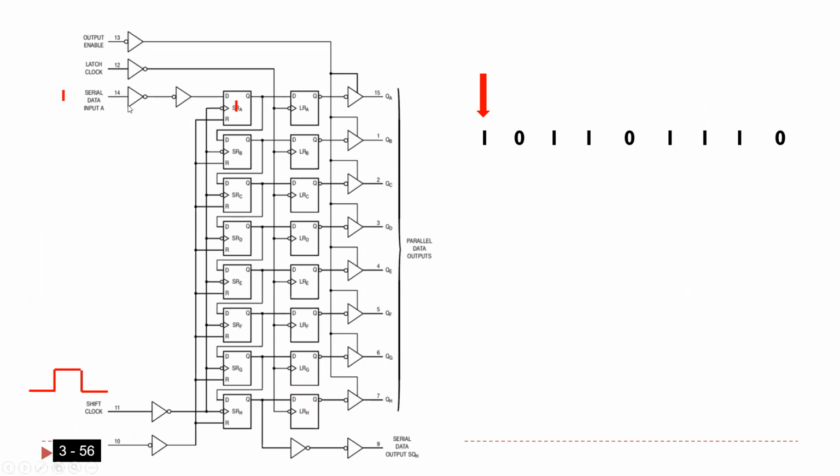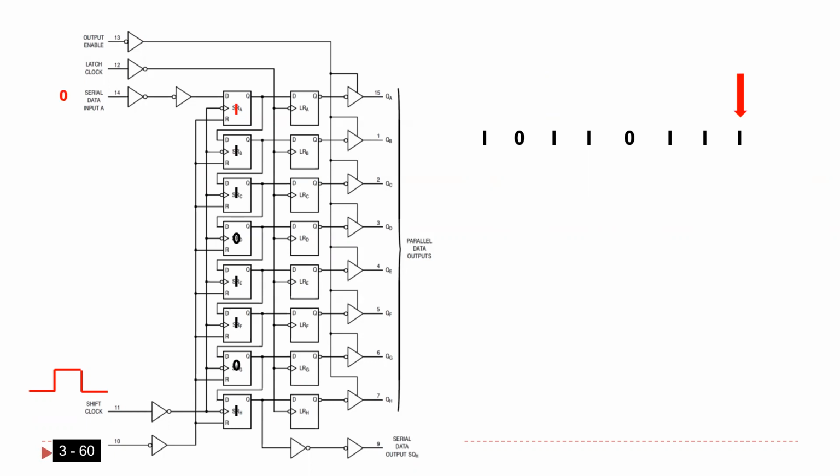So again, this one is connected to the microcontroller. This one is connected to the microcontroller. If I put 1 here and then generate a pulse this way, this one is going to come here and be stored here. Then if I want to input 0, I have to put 0 here, and then shift this way, and so on. If I put 1 here and generate, every time I have to generate this one, and so on.